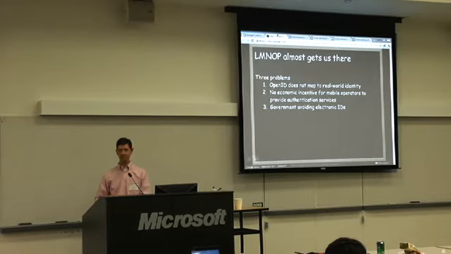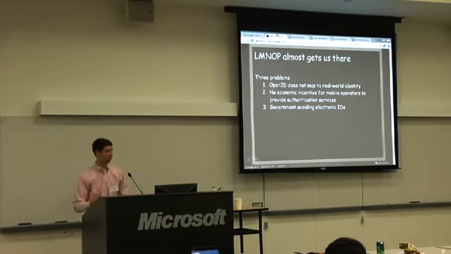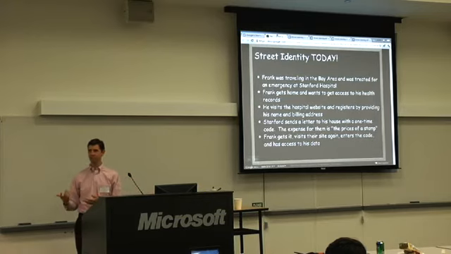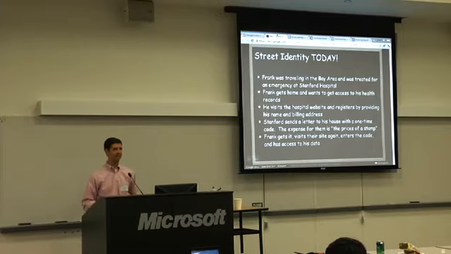And then the third limitation is the government has said, well, we're only willing to go this far in the ID proofing space and no farther. So it left these three gaps. So now we'll introduce the concept of street identity. First, start by talking about the low-tech version of it, and then we're going to start demoing the high-tech version.